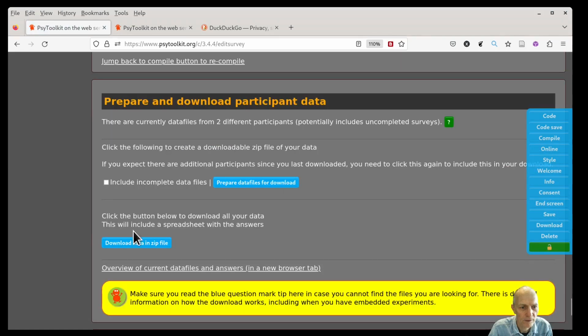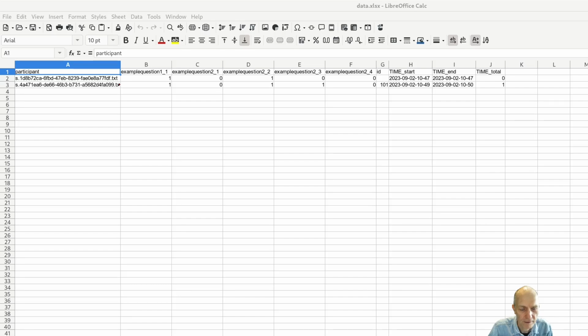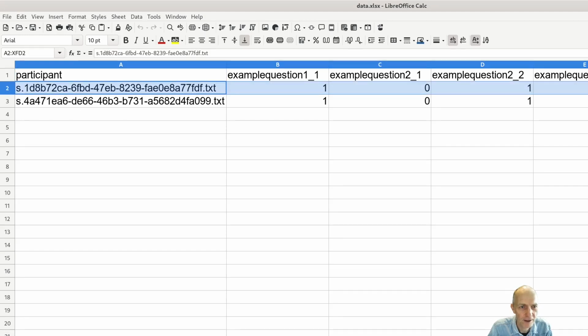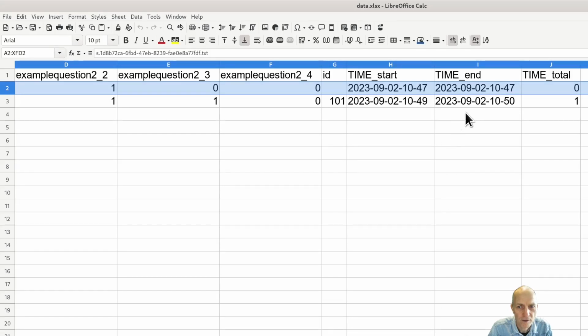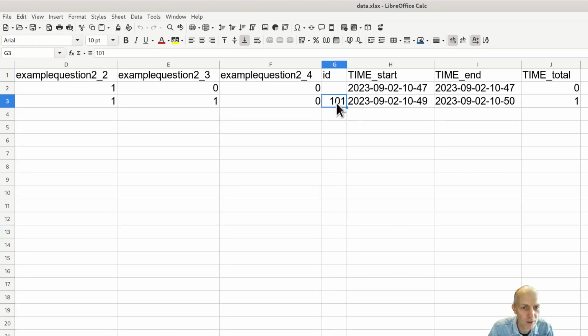So it is downloaded in a zip file. Now there's one file ready. Let's say okay. So now you see this here. I ran 2 participants, right? The first one without an ID, that was just when I started for the first time. And if I look at the data here, we have an ID. For the first one, it was not recorded. So if you run the survey without that ID in the URL line, you don't see it. But if you do it, that variable is stored in your output data file.